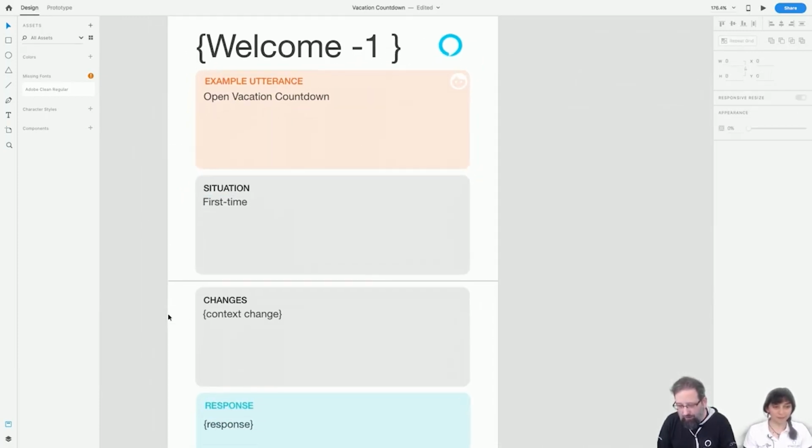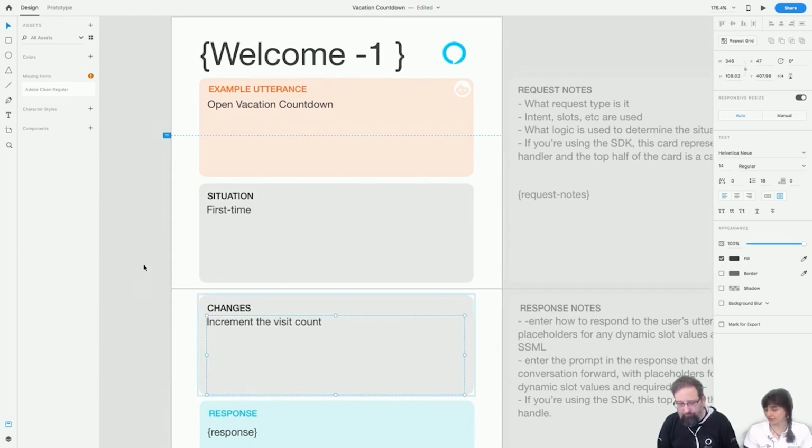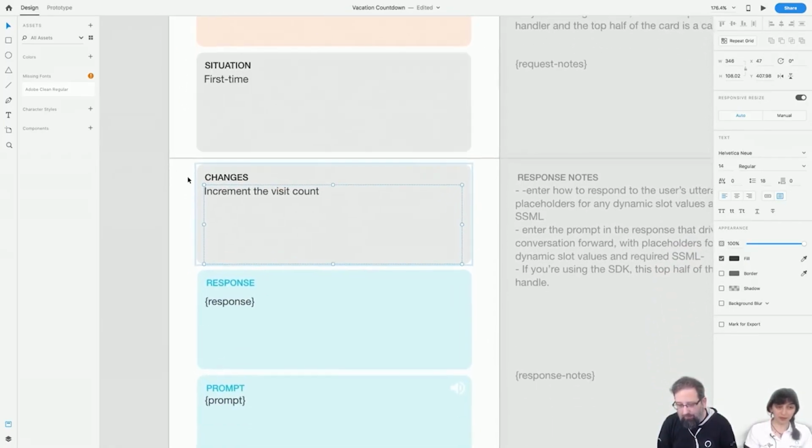And then what are we going to change? Well, we clearly want to note that you've been here once. Yep. So we need to increment the visit count. So the changes are, as a result of this, something is going to change in our state, so we are just documenting it. Yeah, kind of the way to think about this top half, see above the line here, is when this happens, do the bottom half. So it's like when top half, do bottom half. Exactly. Yeah. Okay, so that was the changes.